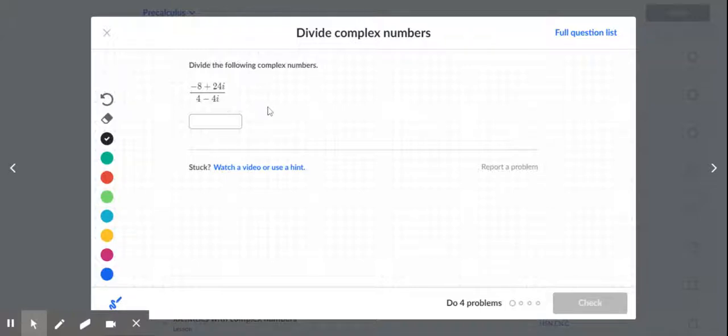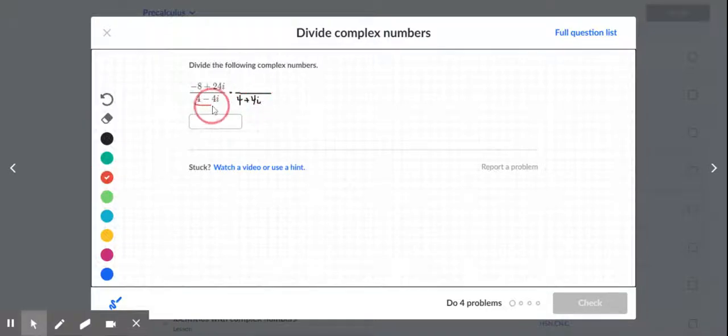All right, this is kind of a complex operation. So we have to, first of all, divide the following complex numbers and end up with another complex number. All right, the way we're going to do it is we're going to rationalize, okay? And we'll talk about this in other sections as well, but the way to do it is to use the conjugate. We're going to multiply by the conjugate of the bottom every time.